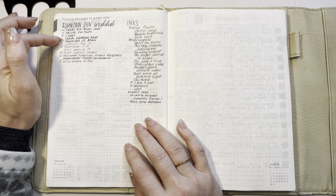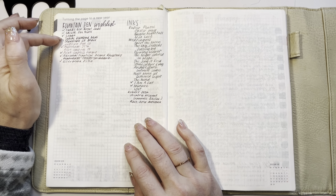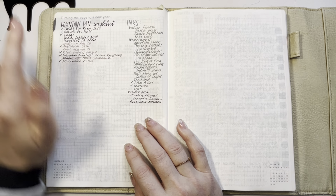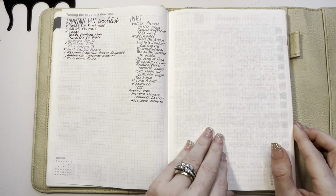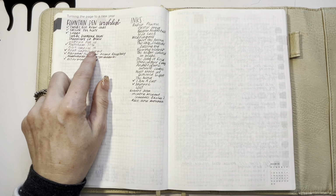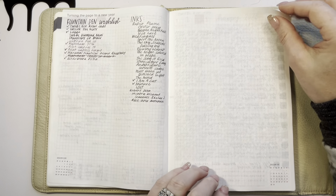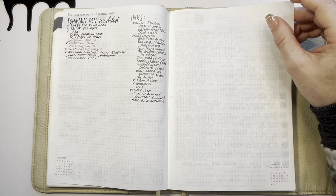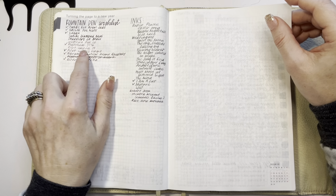The Twsbi Diamond Mini I almost purchased. When was that? Oh, when I was looking at Fountain Pen Day pens, I almost purchased the Twsbi Diamond Mini, but again, ultimately decided I'm going to pause on that. And the Pilot Custom 74, what I want to do is go to a pen show and use it and see if it's really something that I'm very committed to.